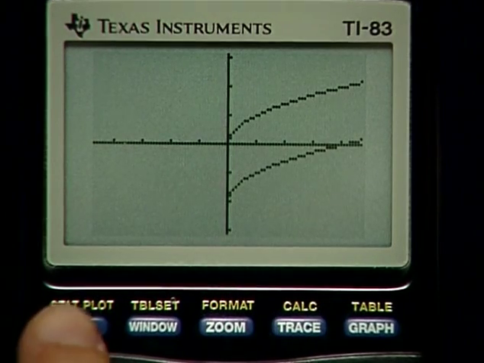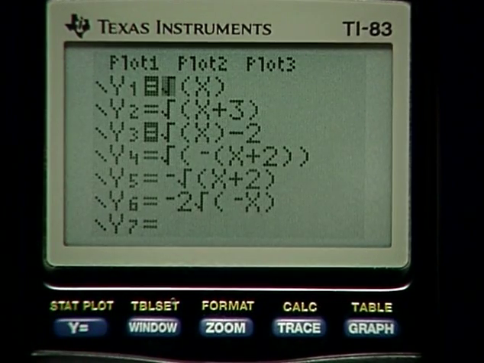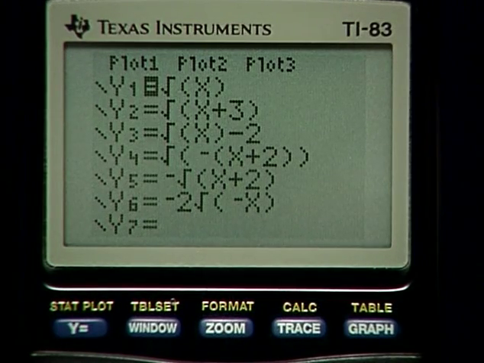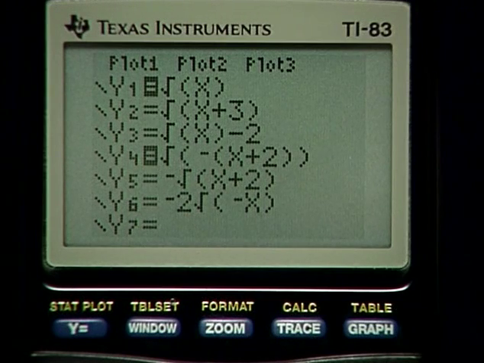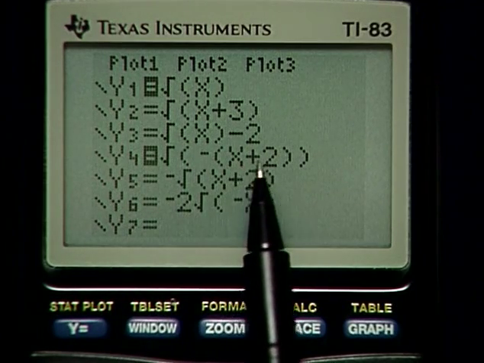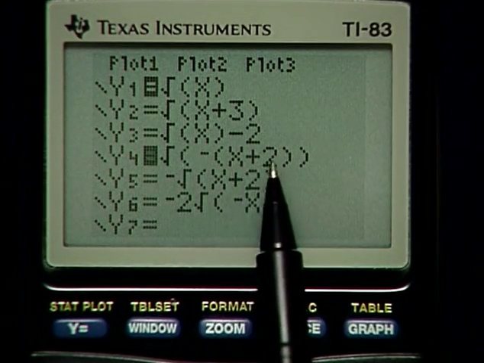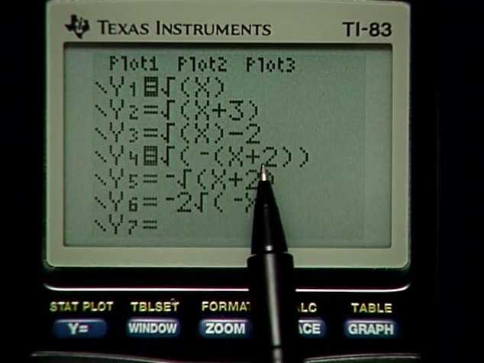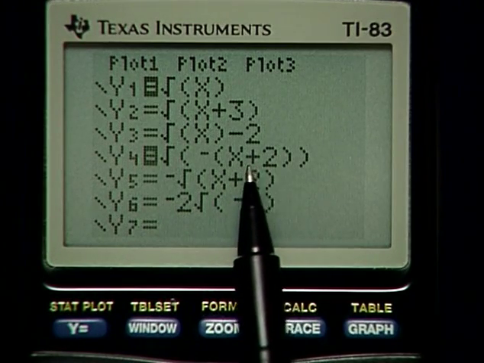Go back to y equals. Now this is all very predictable kinds of stuff, so let's press enter here, take that one off, and go to the next one. Now we're talking about a rather interesting shift for this particular graph. This one will shift in, well, let's think about it now, the negative of x plus 2. Well, the plus 2 will move the graph left or right in a direction we don't expect. It'll move to the left 2.